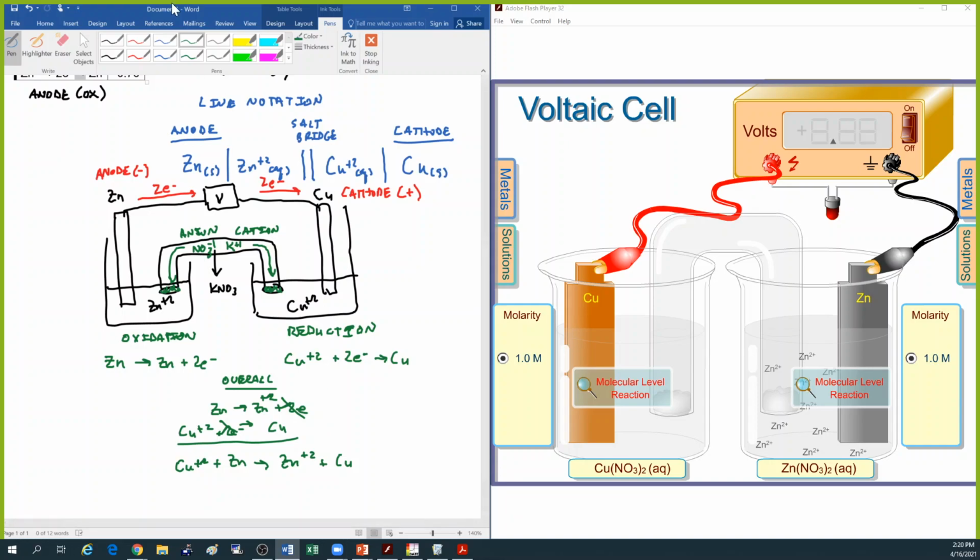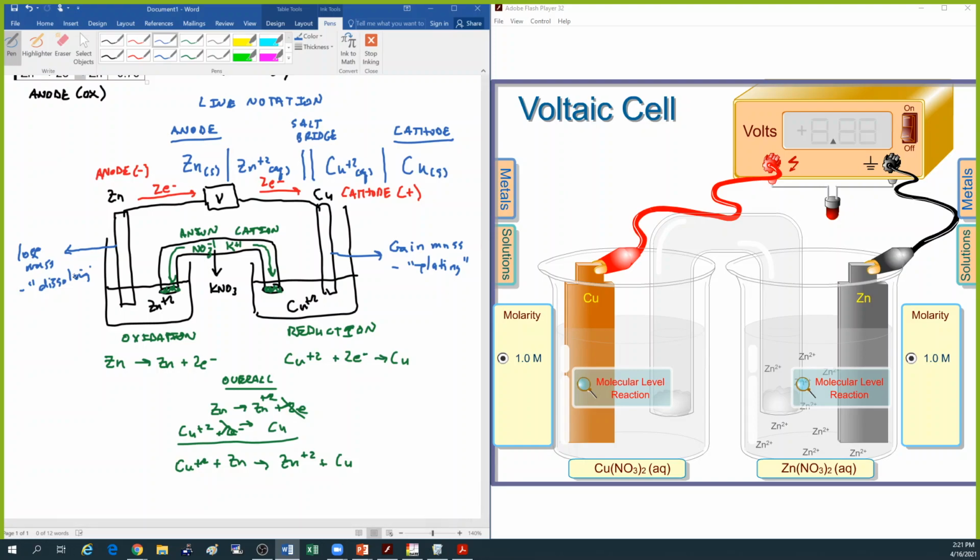And then you should be able to comment on what's happening to the electrodes themselves. So the cathode is going to gain mass. And the reason for that is we're plating it with ions from the solution being neutralized onto its surface. So they're going to get fatter. But the anode is going to lose mass because in this case, the metal is dissolving as a result of the ions forming and releasing the electrons to the circuit.